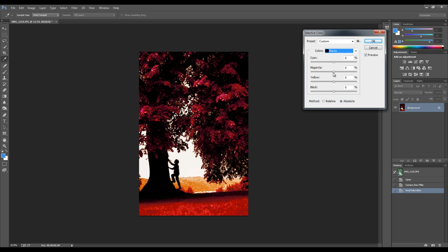So there's not a ton I'm going to do with the blacks here. Just a little bit of work to kind of add some tones to it. So I'm just going to add a little bit of magenta, and I'm going to add a little bit of blue into the blacks to give it a little bit more atmosphere. And there we go. And from there, we are done.